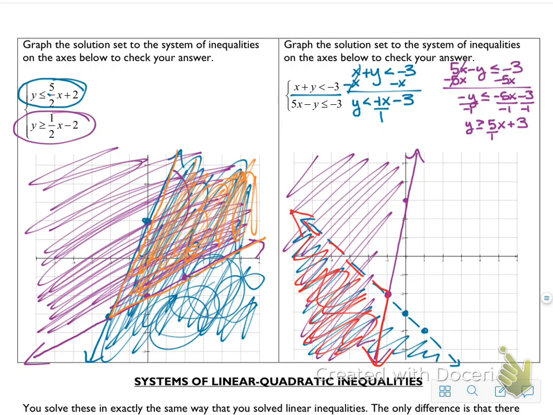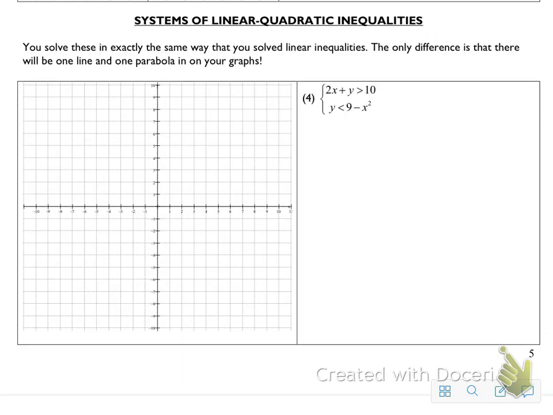So, now that you've done that, we're going to do the same thing, but we're going to do them with systems of linear quadratic inequalities. And as long as you already have it in y equals, it's very, very easy to do. Now remember, you can always go to Desmos.com to help you with graphing, because graphing quadratics are not very easy, or they're not very straightforward. You can't just graph the y-intercept and go from there. You have to look at a picture and plot points. So what I've done is gone to Desmos.com and graphed it.